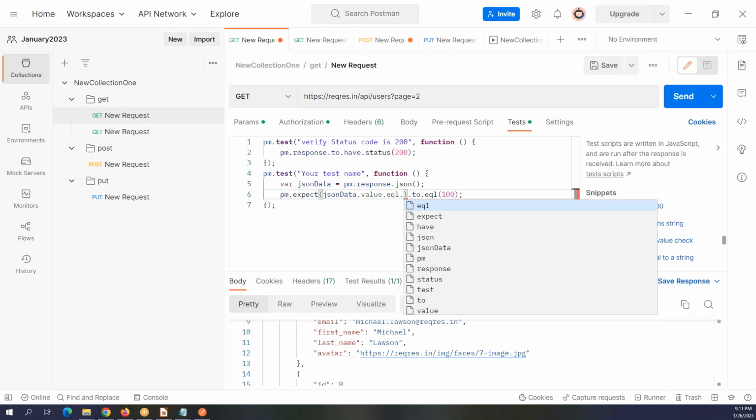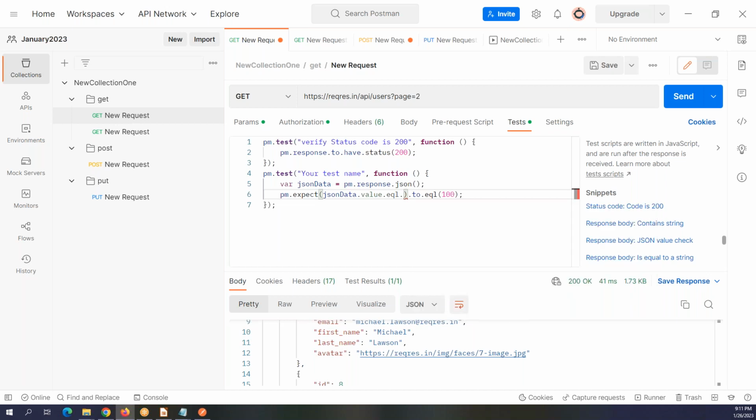It's been a very long time since I used this function. Let me check it. No worries.